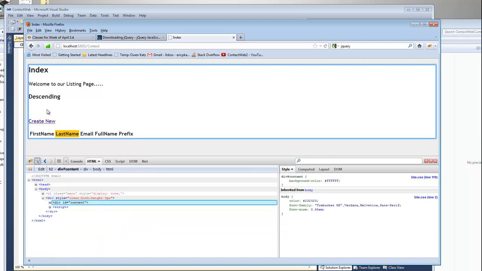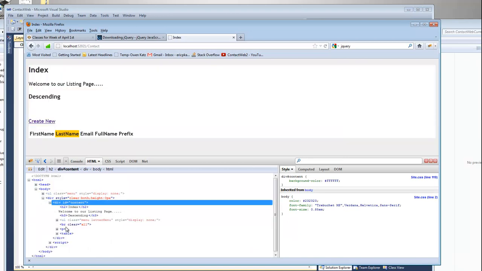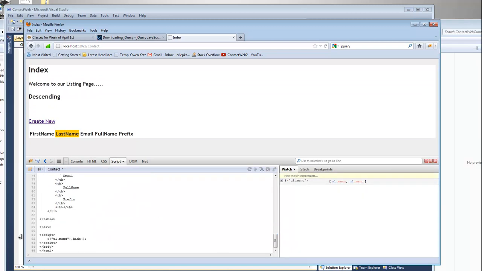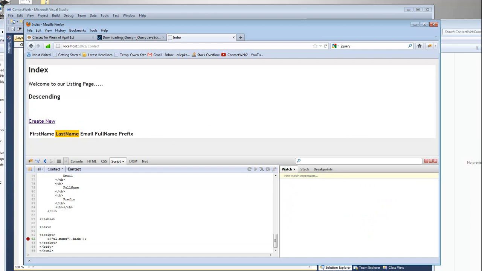If I look at it from the point of view of the DOM, I can see here's my menu, and here's my letter menu, right? They're both hidden. So in this case, if I went in here to my script tag and put a breakpoint down here, I would see something a little bit different. I can see now that there are two elements in my jQuery collection.